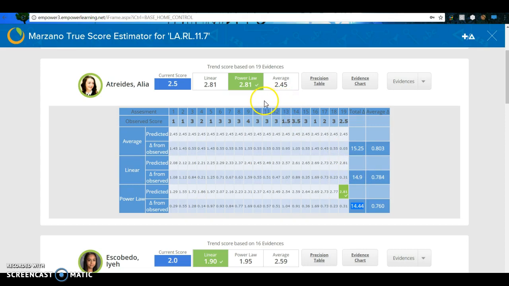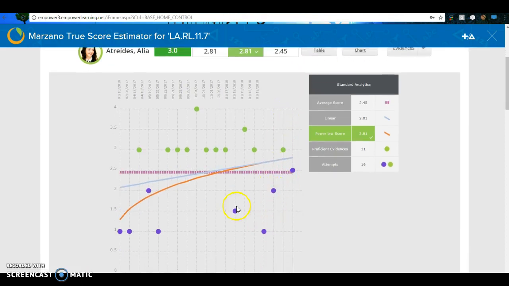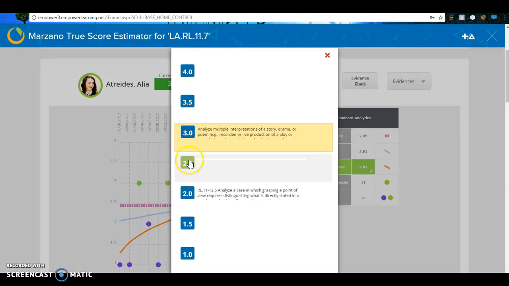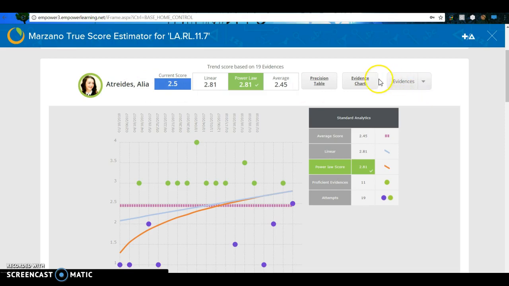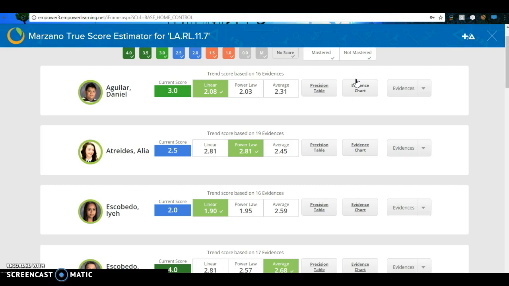So I might come in and just agree with Empower, and I can have an option to set that as the current score. And if I do that, Empower is going to round it to the nearest grade that our system supports. Or I might say, you know what, on second thought, she has made some misses lately. I'd like to see some more proficiencies here. So I'm going to go ahead and keep her at the 2.5. And so even though Empower is giving teachers a whole lot of research-backed, data-driven suggestions, they're still just suggestions. And the final decision is a human teacher decision.